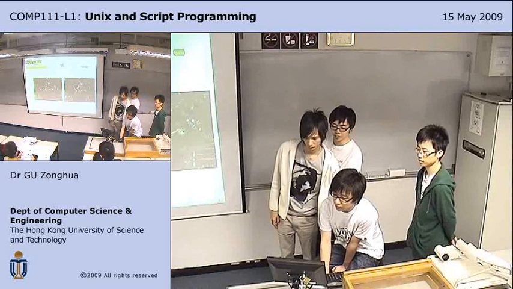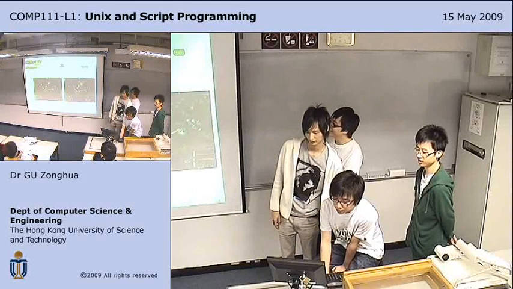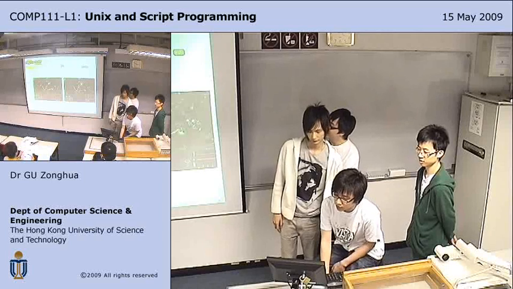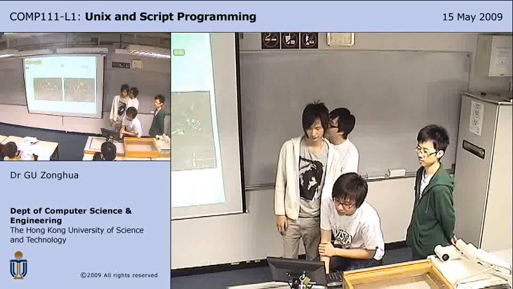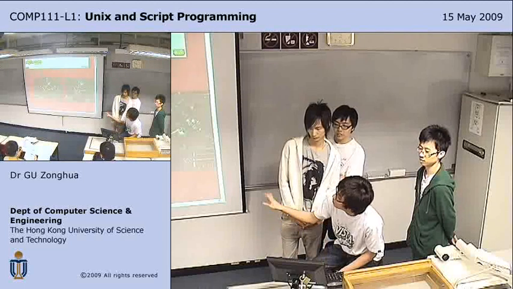Now we do the ROM demo. We can see that the time remaining is becoming shorter and shorter, and if you run out of time, the page will become red.